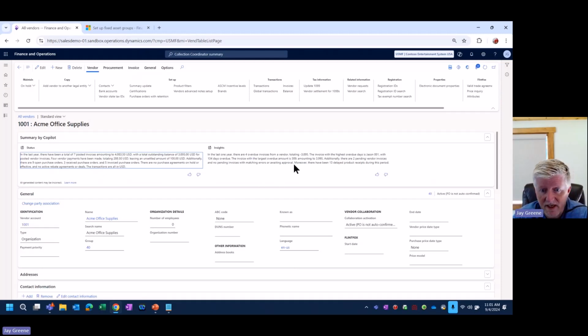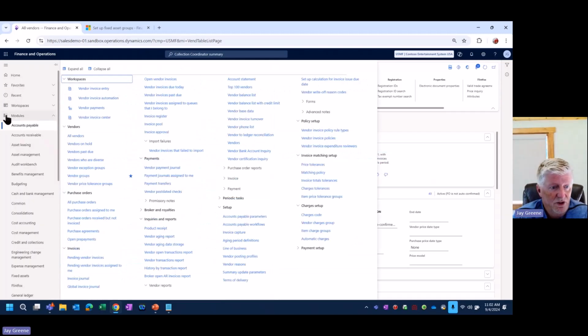It's also giving me insight about them being overdue for invoices, totaling how much past due they have, what the actual invoice was that was overdue, and how past due it was. So it's giving you insight into the vendor as well as the status of the vendor. That allows you to see information that I could figure out by drilling and clicking on all the open invoices and doing the research, or just having CoPilot summarize their status and insight for me.